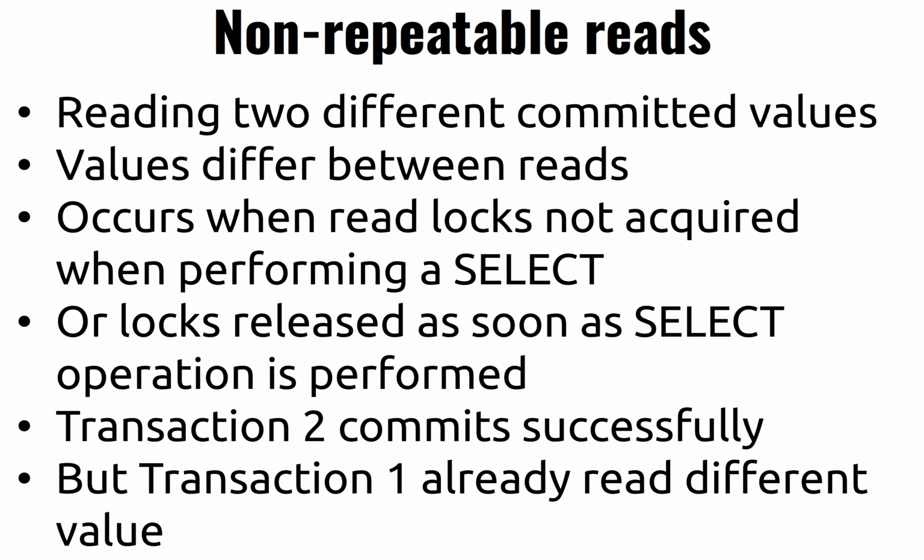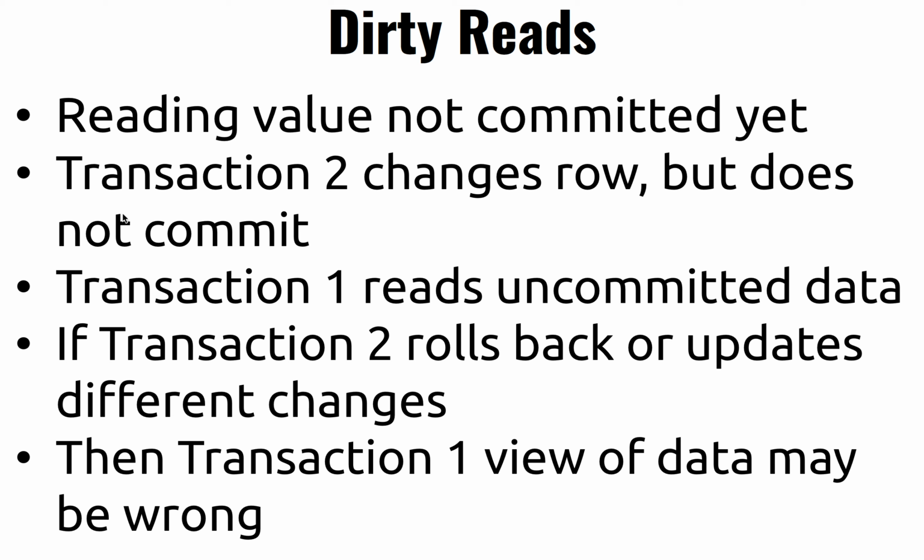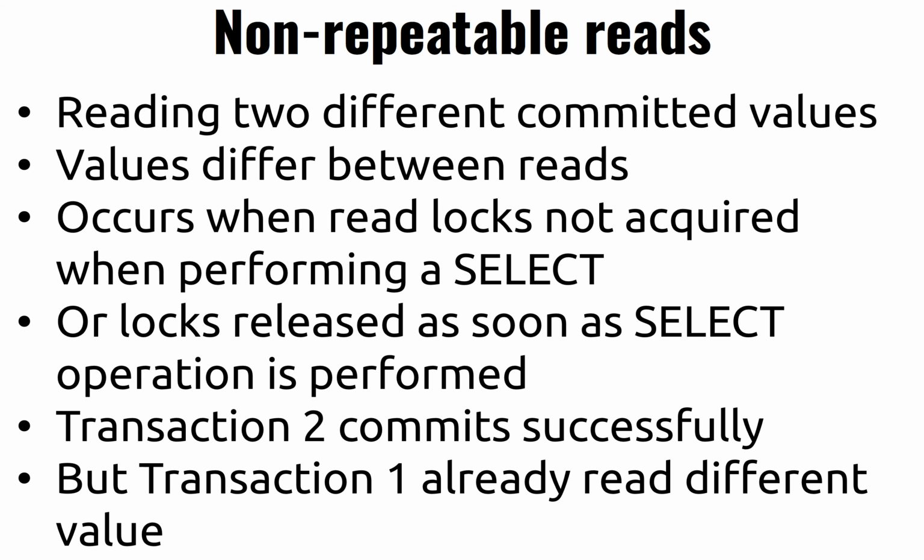Let's take a look at another one, which is called a non-repeatable read. These two are very, very similar. Whereas the dirty read allows the reading of a value that hasn't yet been committed, which is one problem, a non-repeatable read means you are reading two values that are different, but both have been committed. You make a read and the value has been committed, and then you read it again, and it's also been committed, but the values are different. How is that happening? Here's an example.